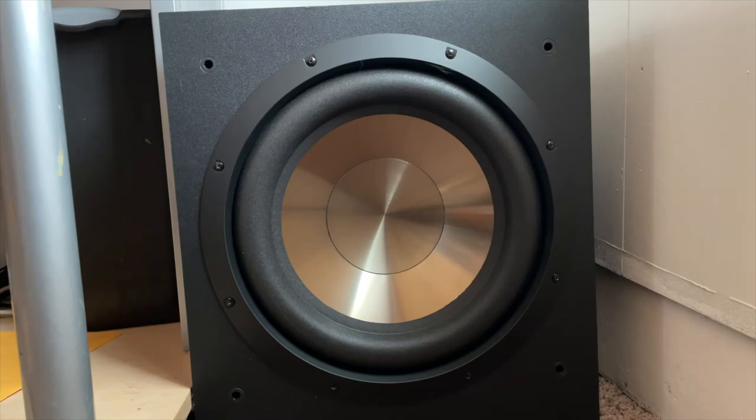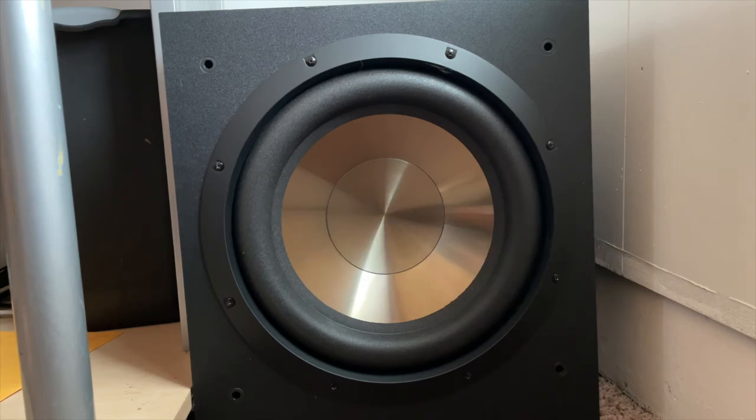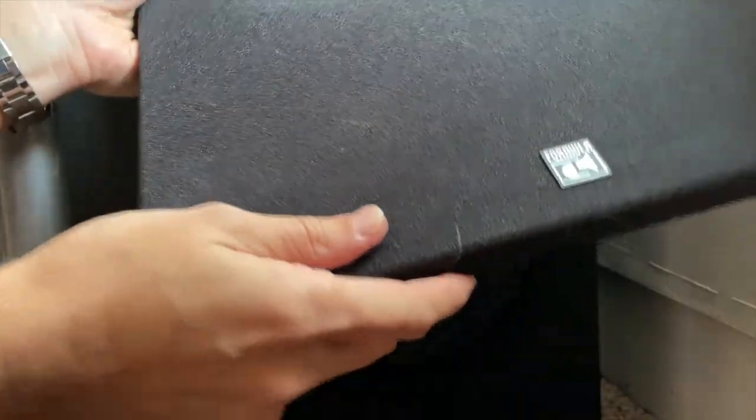So this subwoofer's assignment is to outperform the competition at its price point. And we're gonna say that's a $200 to $250 price point. What it gets right is design. I think it's a very well designed subwoofer. I like the looks of it. Even though the woofer is fake metal or plastic, I still think it looks cool. I can show you real quick. Here is the beefy grill that goes with it. I usually keep it off because I like the way the woofer looks, but this thing is thick. I don't know if you can tell by looking at it. It's a thick boy. It's heavy too. I mean, you could do some real damage with this if someone breaks into your house.